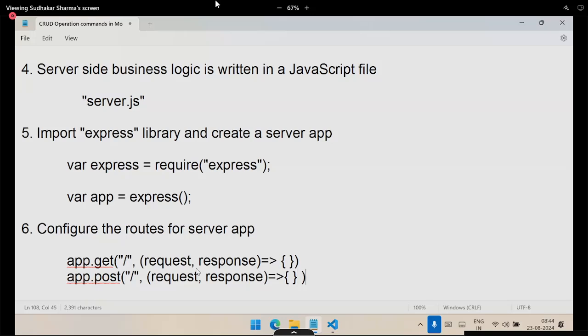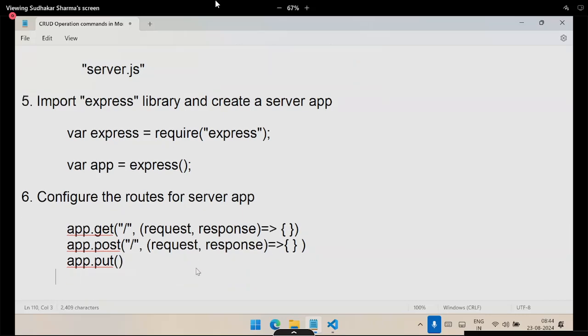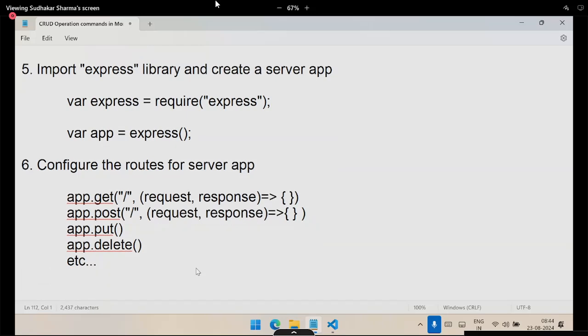Post, put, delete, patch, everything you can use: app.put, app.delete. So all these request methods you can configure: the get method, the post method, the put method, everything. We will create all of them.